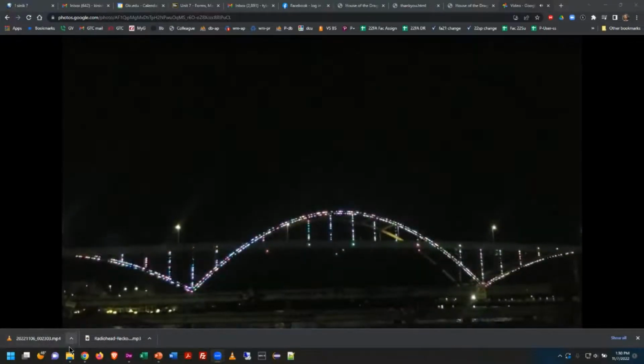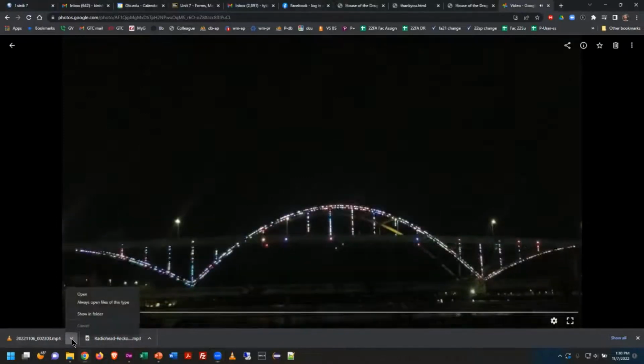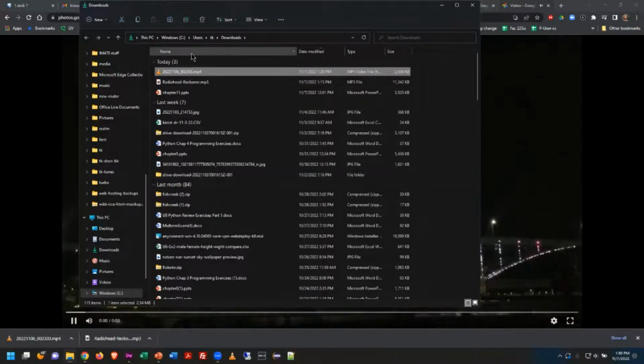So I found this little video footage that I shot just the other night here in town because they lit up the bridge to sparkle, and I thought it was kind of cool looking as I drove by, so I stopped, took a little video clip, because otherwise how do you see the sparkle, right? And now I downloaded it from my Google Photos. So I shot this on my phone. It's my own video. Downloaded it to my machine, and it came down from the Google Photo Archive as an MP4 file, which is one of the preferred formats.